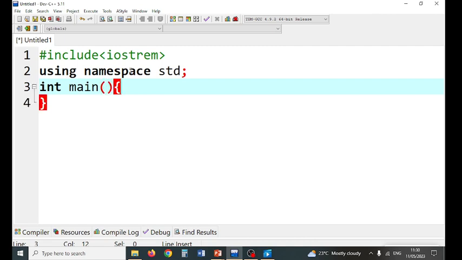Inside here, this is where our code is going to be created.